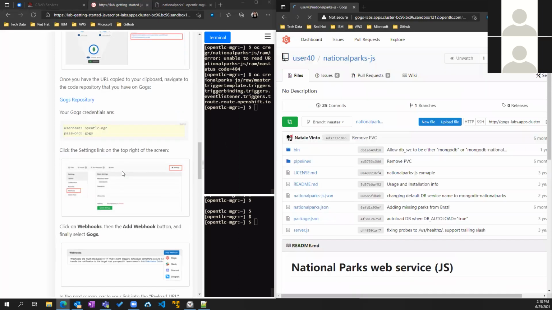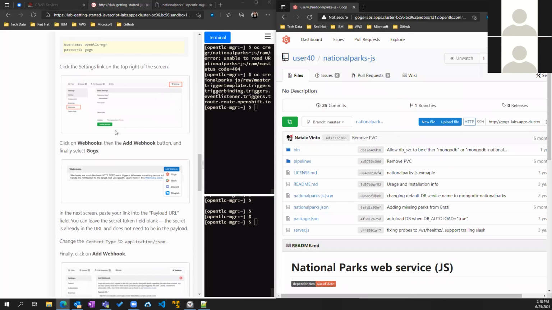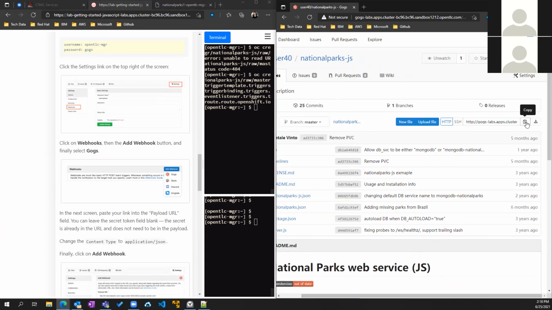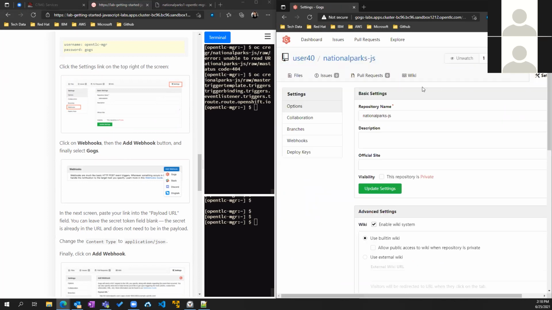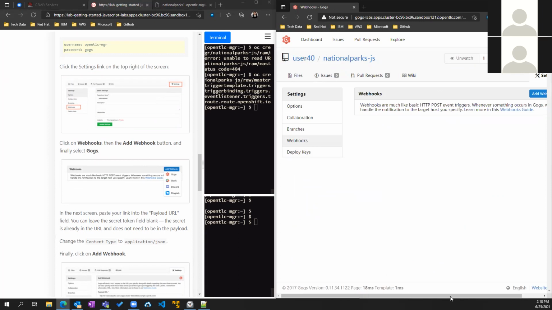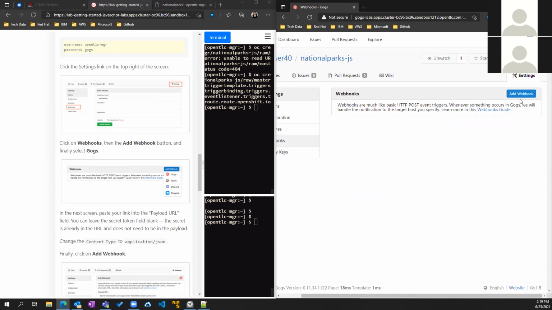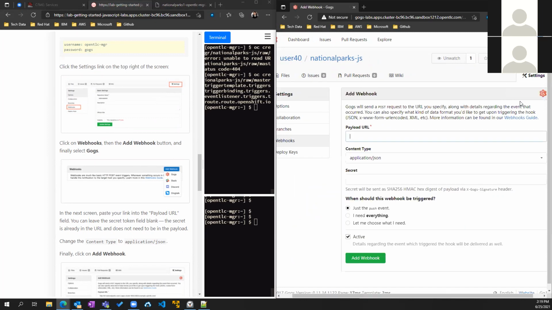So back to the National Parks JS. And so what we're going to do is we're going to actually grab a webhook here. So here's the settings. And we're going to go to webhooks. We're going to actually add a webhook. And it will be GOGS.